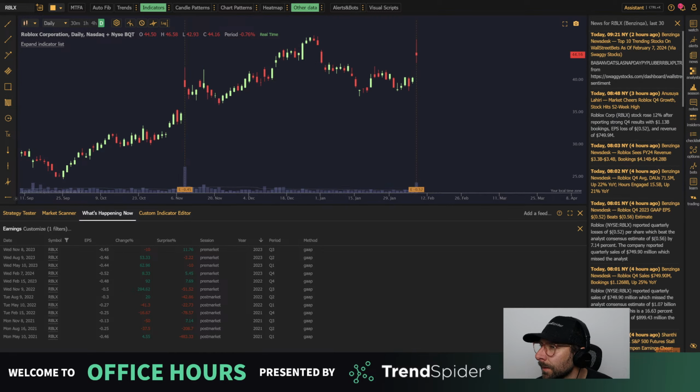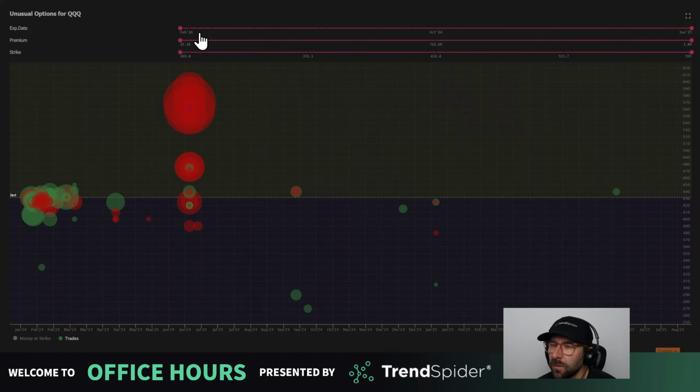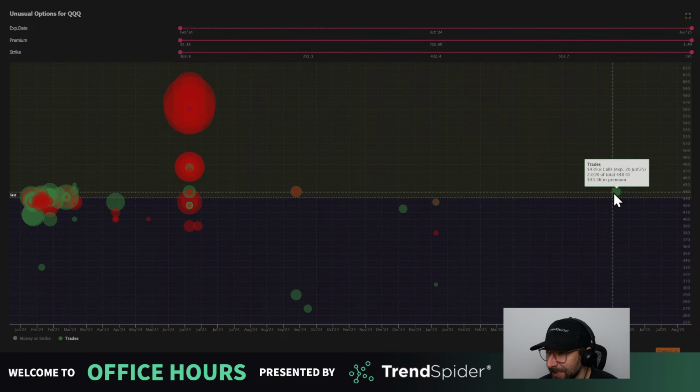When you're thinking about filtering, you've got to be thinking about time. How long do I want to be in this trade? That, to me, is the first piece of it. If you're looking for an order you want to jump on board with, think about how long you want to be in the trade. Does it make sense to follow the LEAPS set for June 2025 if you're just day trading and you're going to be out of it in 15 minutes or tomorrow? That doesn't really make sense.